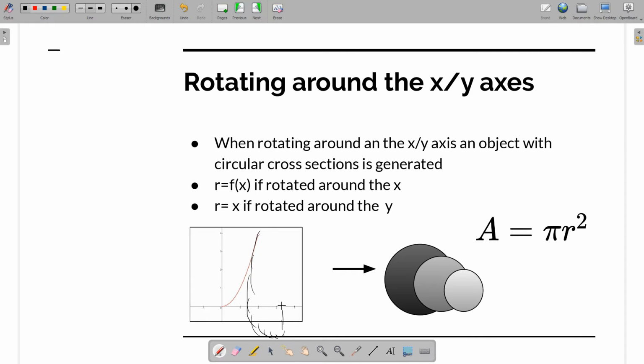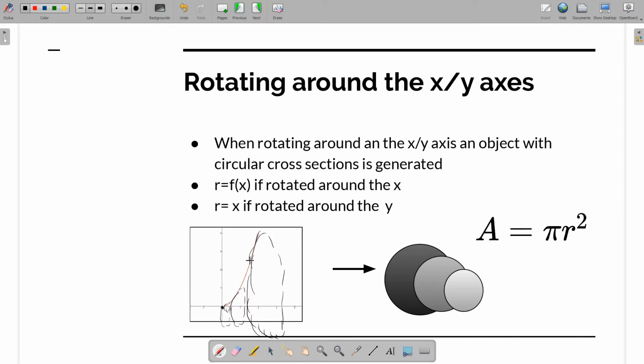And so what's going to happen is we're going to create, and it's going to be a bit hard for me to go down because it can't go all the way down, but you can imagine that we're going to have a bunch of cross sections. And because we're talking about rotation, we're going to create a bunch of circles. It's going to feel very similar to the last time, where we're just going to use our circle equation, except we just have to figure out an expression for our R value.